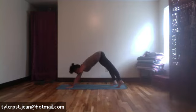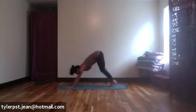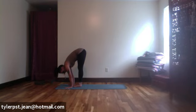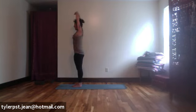And then with an inhale, gaze forward. Step or jump the feet to meet the hands. Exhale, fold deeply into the legs. Inhale, reach the arms up and overhead. Come to stand. Exhale, release the arms down by your sides. Tadasana. Checking in with the alignment in the feet. Taking the thigh bones back. Rooting the tailbone down. Inhale, reach the arms up.